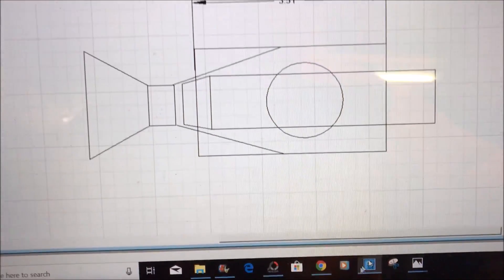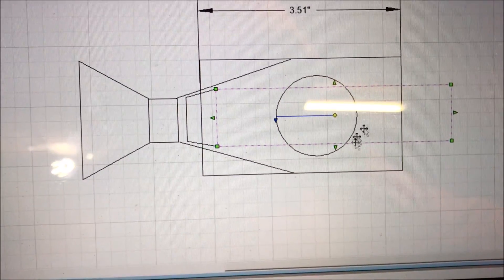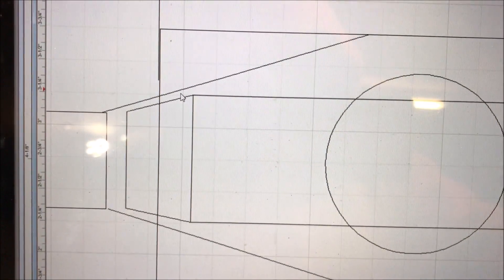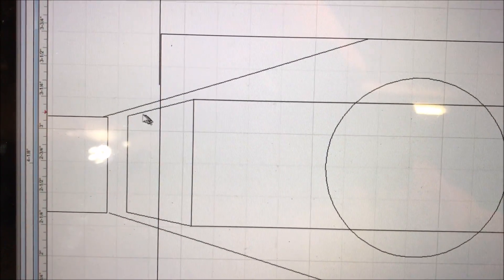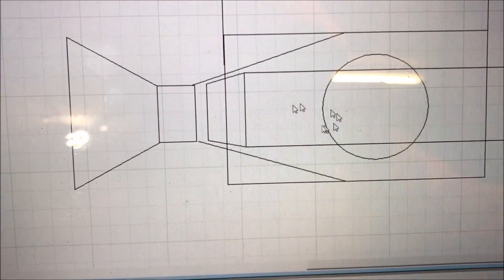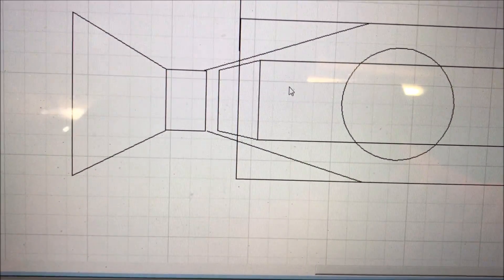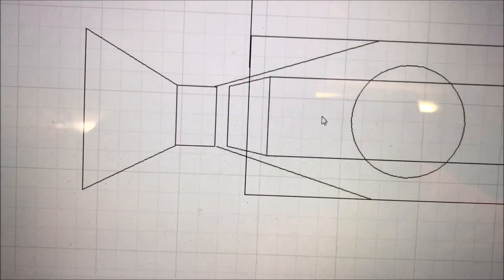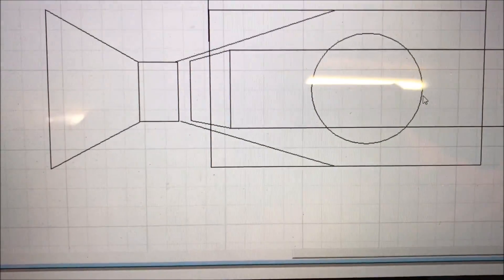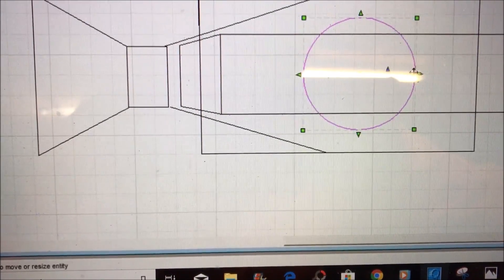I want to build a 2D extruded Venturi where this tube right here is going to be our discharge, and the air will pass between this small little gap at high speed at an angle and produce a cone front here that's going to induce our vacuum for this large tube. We're going to do a 2D extrusion, which means it's just going to be boxed — it's not going to have any round constituents other than the intake port, which is going to go right here. And this is the intake port for the air.